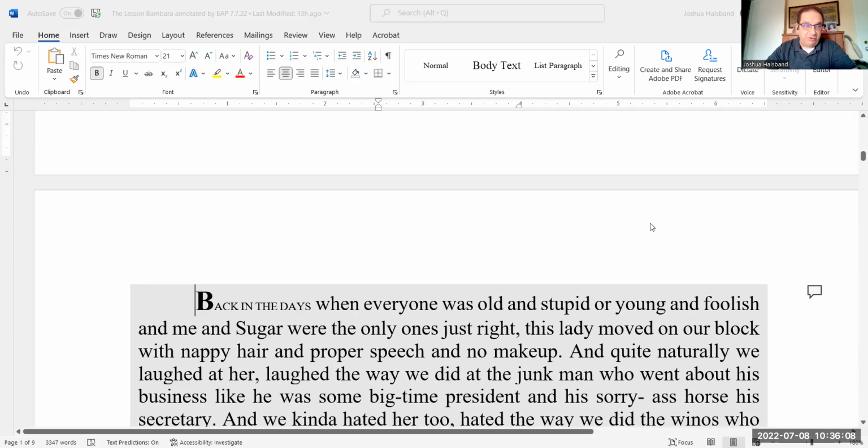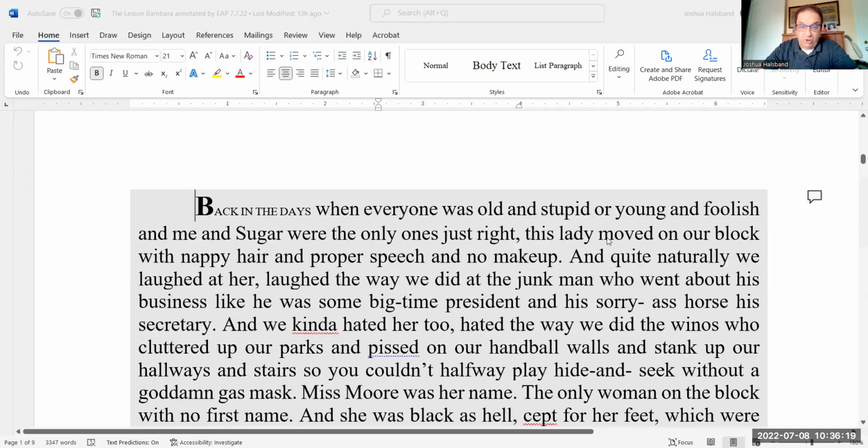So I've converted the short story document into a Word document, all right? And I attached it yesterday to the WhatsApp group. So when you open it up, it's going to look like this. And you'll see a little box next to the first paragraph, and you'll click on that box.